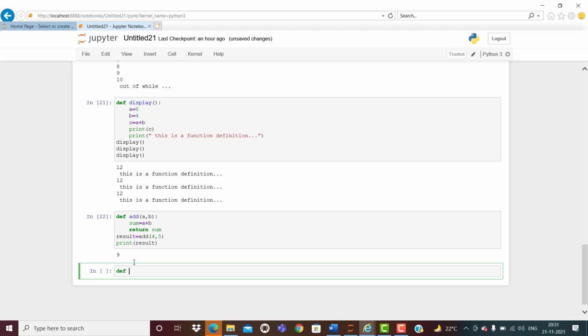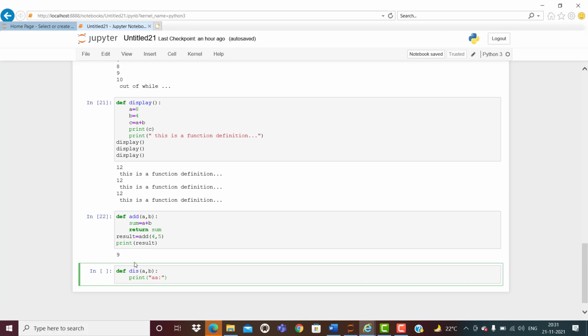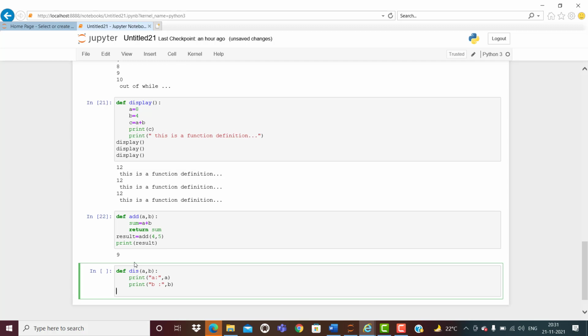Here, define sum, I'll write this a comma b. And here I'm printing a, and b. So here I'm calling this with 4 comma 2.